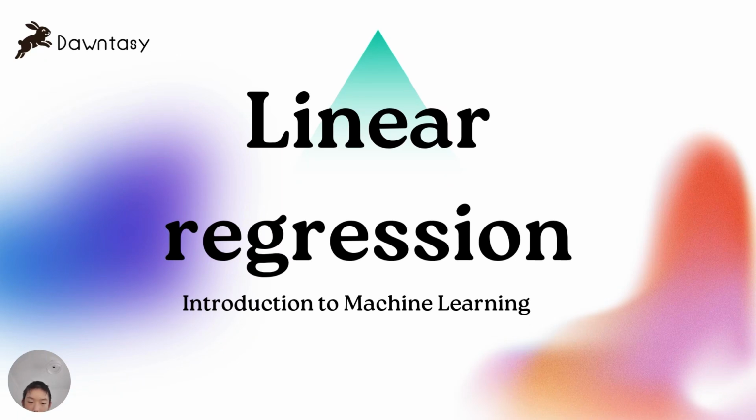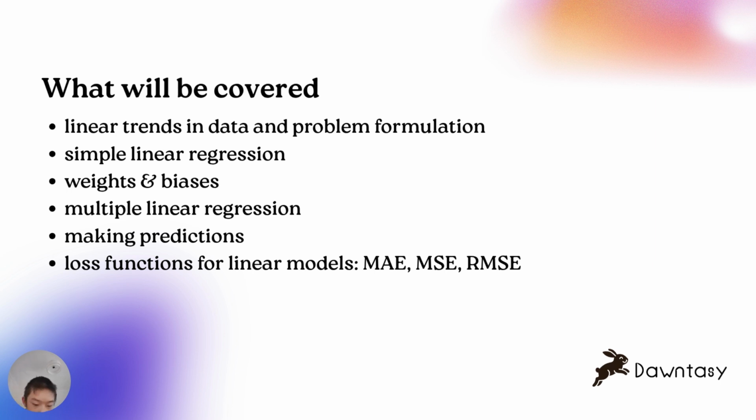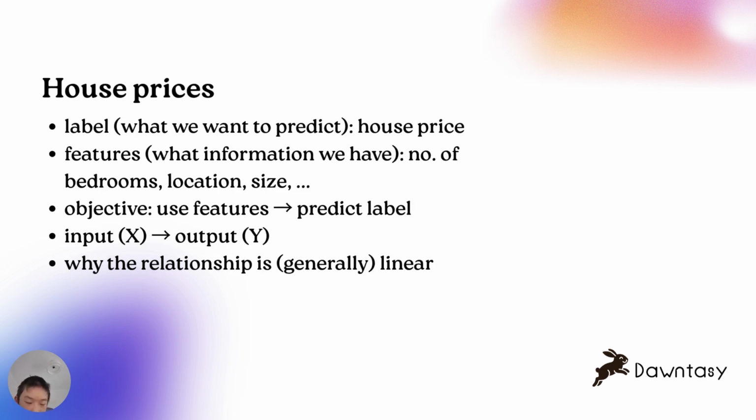Hello, today I'm going to be talking about one of the most foundational machine learning algorithms for modeling linear datasets, and that's called linear regression. Let's start with a classic example of a task that we want to do for supervised learning. That's house prices. Imagine we want to predict a label, the house price. Again, this is a supervised learning problem because we have the answer right here, the label.